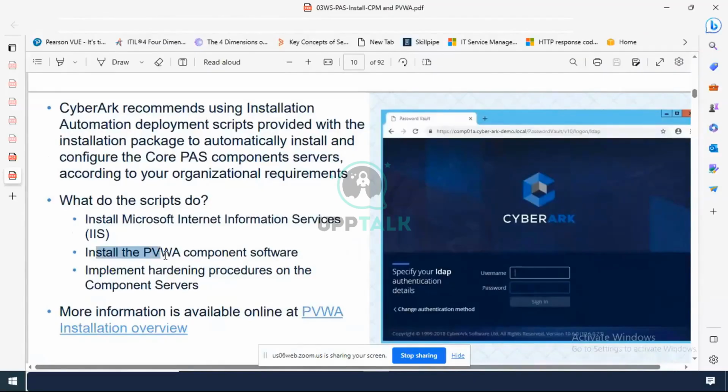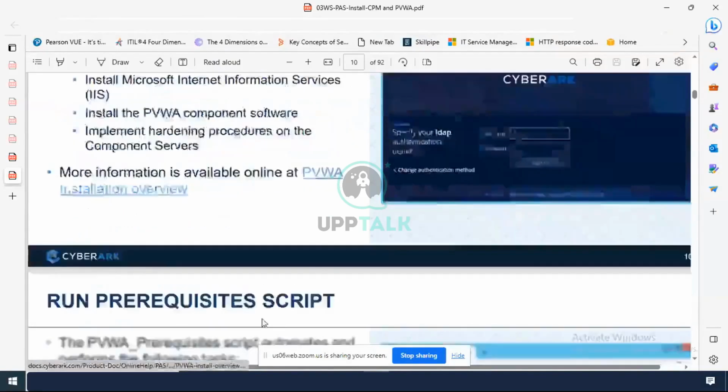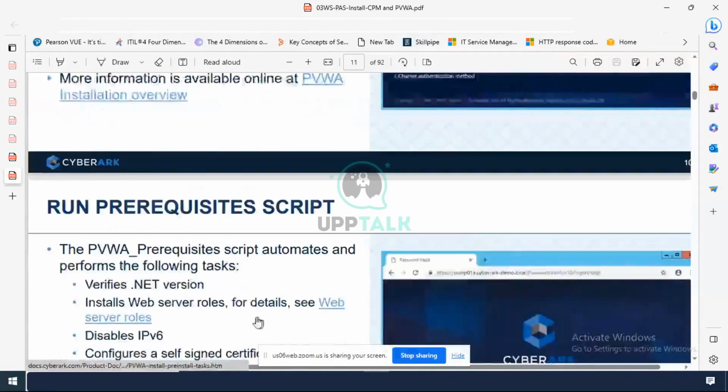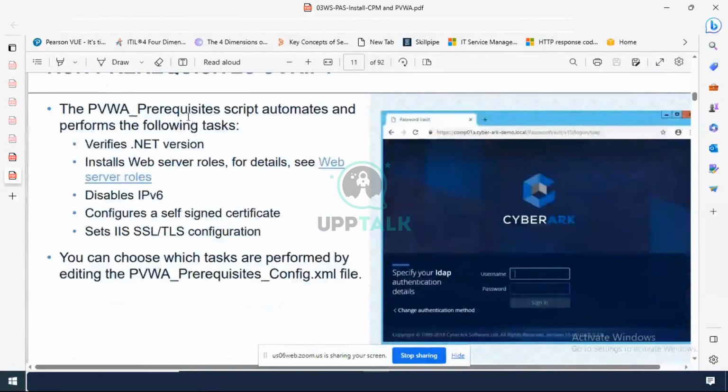We are connecting through IIS services for this PVWA. It will install the PVWA component software and implement the hardening processes on the component servers. This script will do these things, and for more information we can read. The PVWA prerequisites script automates and performs the following tasks. These are the tasks which it is going to perform.